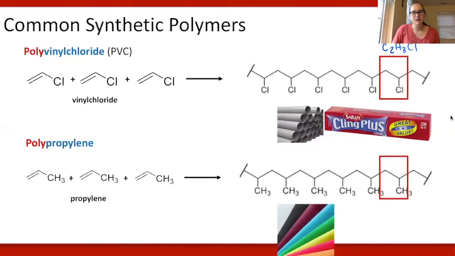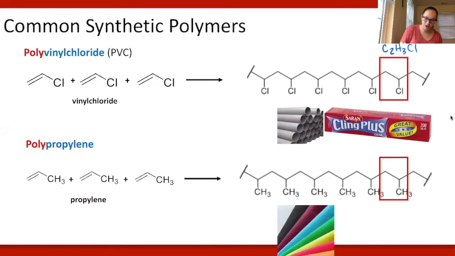Okay, so the third big synthetic polymer that we'll talk about is the polypropylene. So propylene is again a common name for this molecule here. So propylene is a propane. So really propene is what our name for it really would be. You can think of it as either, but propene units. So in each of these boxes, you see how there's the two carbons from the alkene, and then there's one methyl group hanging out for each monomer unit.